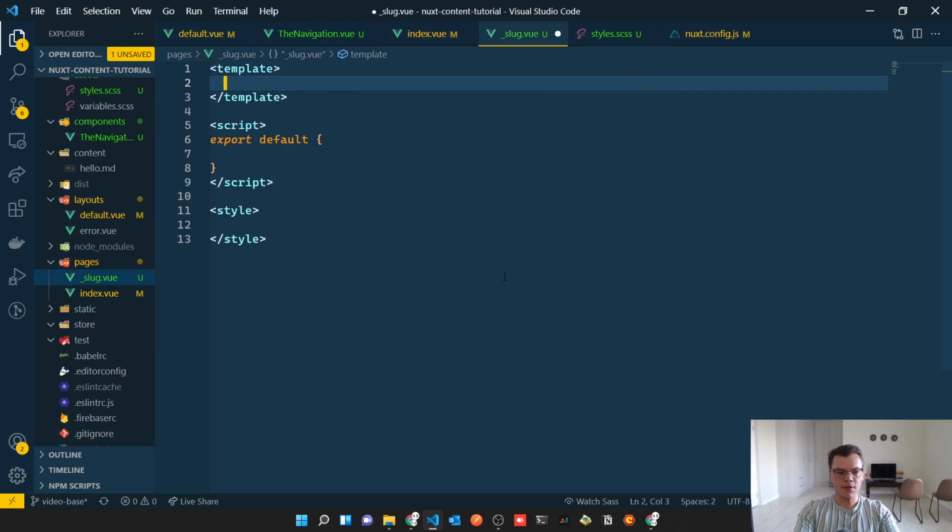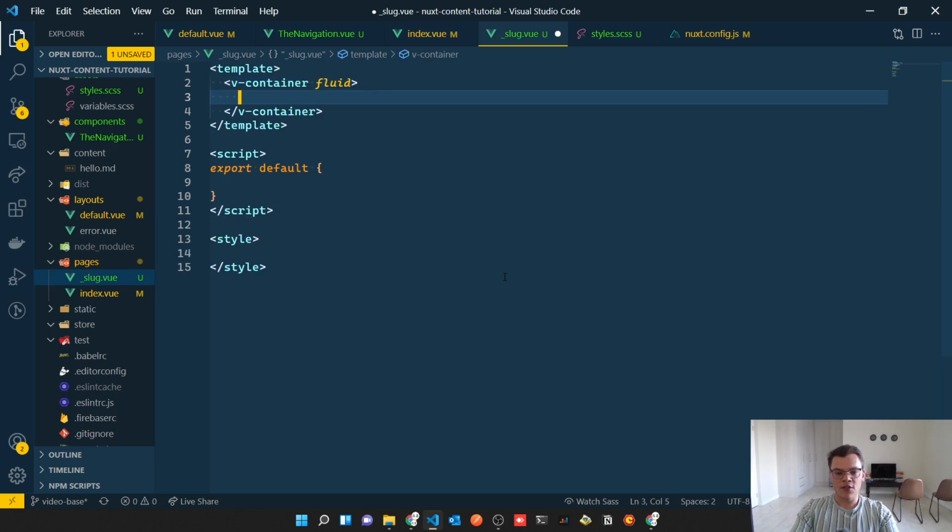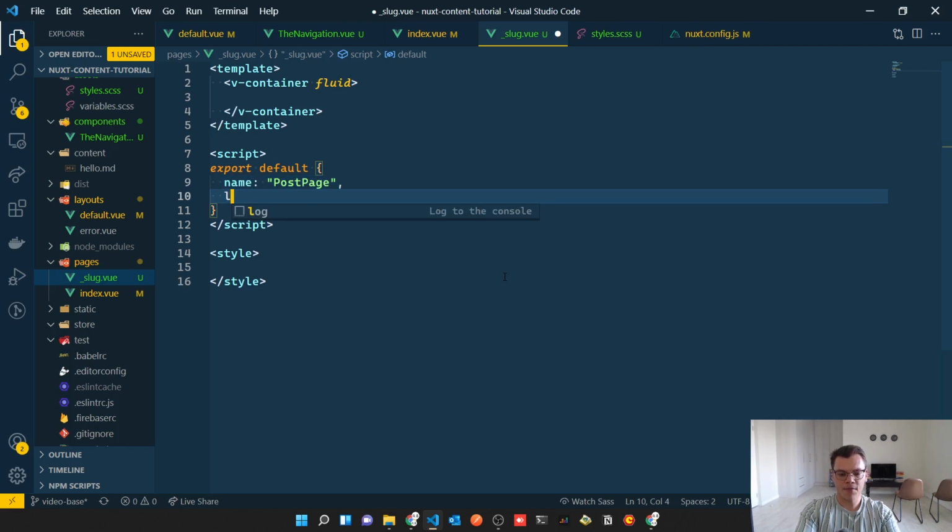So I'll do a Vue instance, and then for this page it's going to be quite simple. Because it's a full page, we need to add a v-container again with fluid. So it's also going to use the same, before I forget this again, it's also going to use the same layout and have a different name. And that's a nice thing, we can reuse our layout now. What did I call this? Default layout.